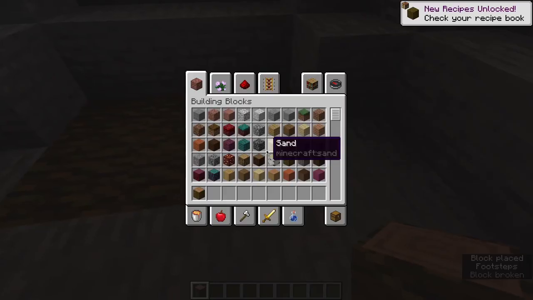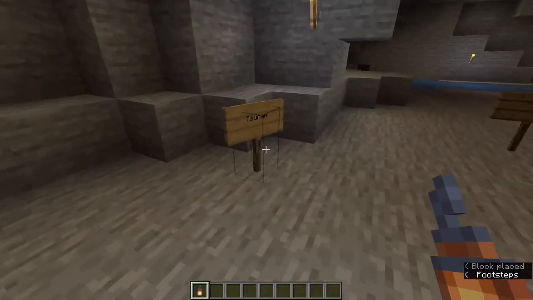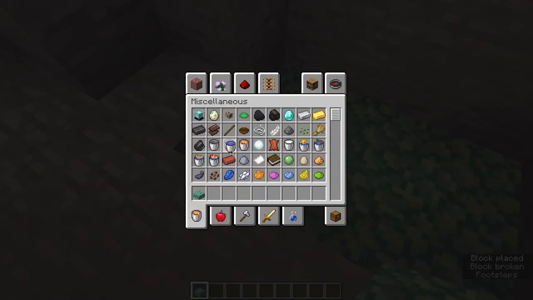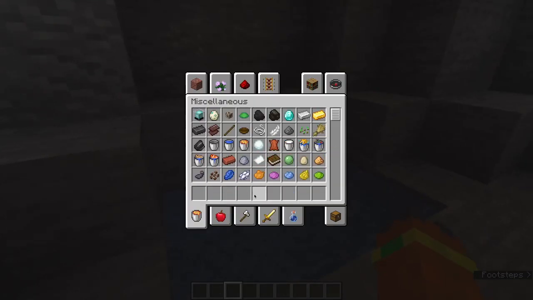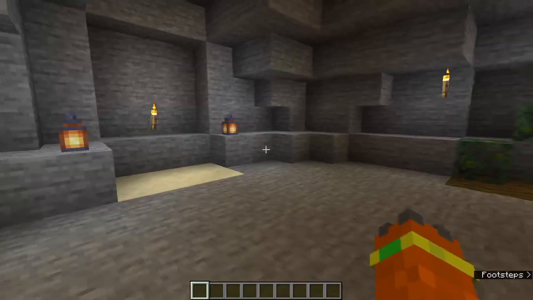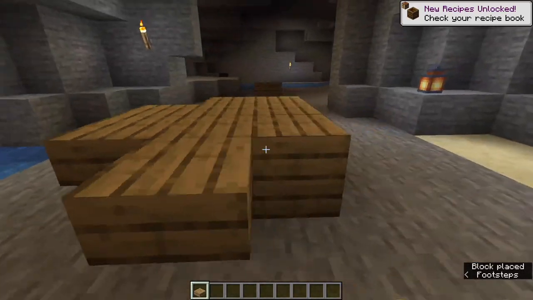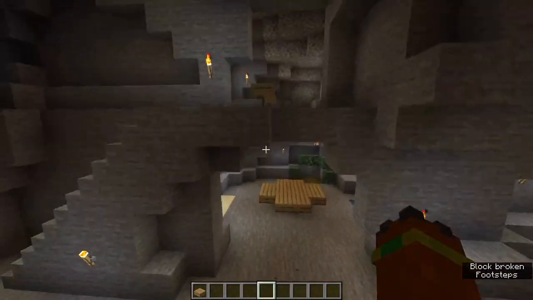Gonna have jungle logs. And we'll have some of these here. Alright. And then finally, Tsunami, the prismarine. And water. Just like that. And another lantern. Alright. I have a little table here. I don't really know why you would need a table, but bam.